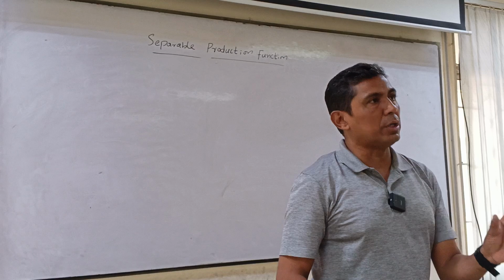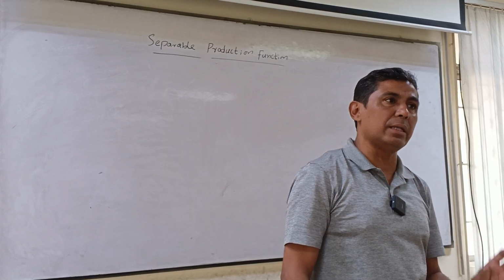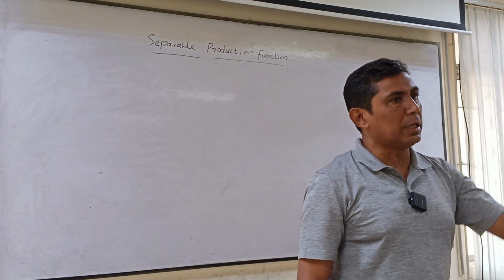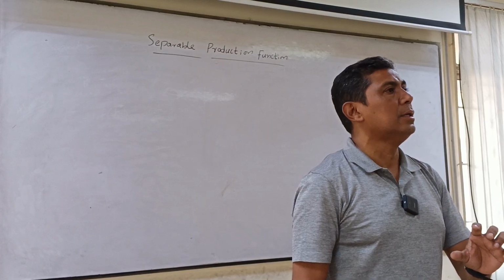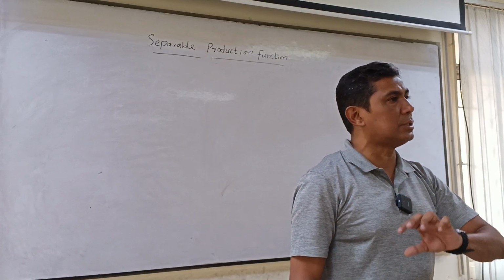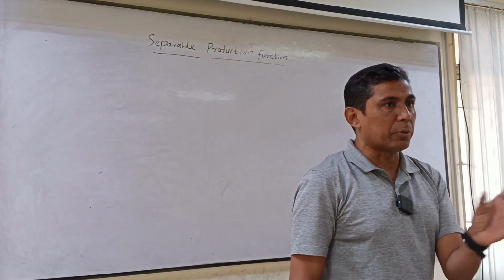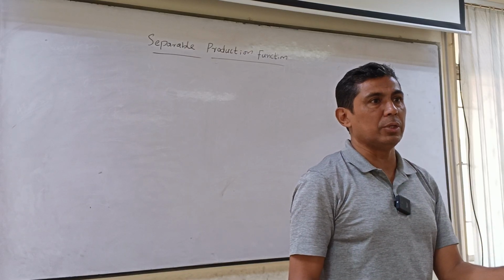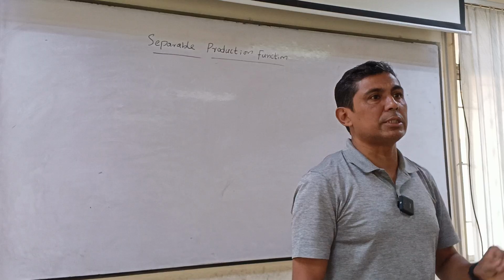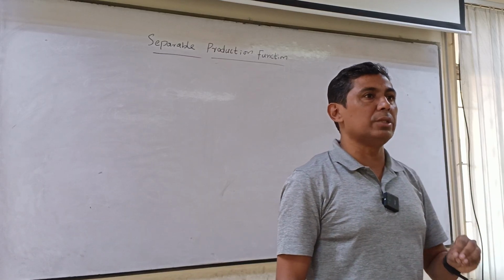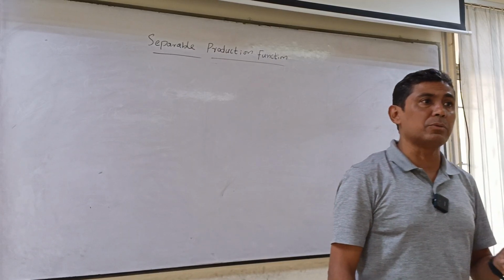Clear? So what does it mean? Let's say if you calculate the marginal rate of technical substitution between General Tires and General Motors, General Motors' production does not affect the marginal rate of technical substitution of General Tires. Clear? So it means that the production functions of each production unit are separable. They do not affect each other. This kind of concept we assume in the production theory. We have a strong assumption that the production function should be separable with respect to the inputs.